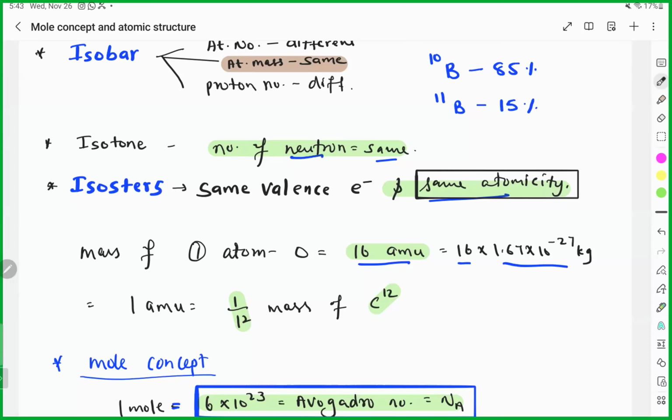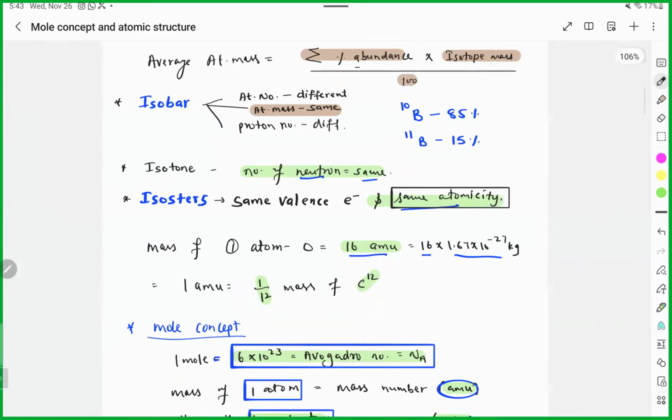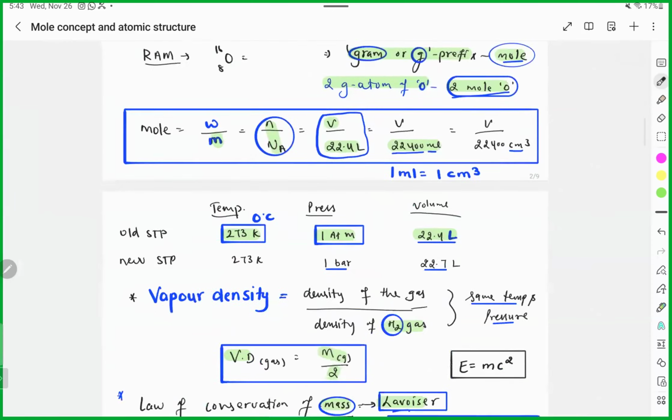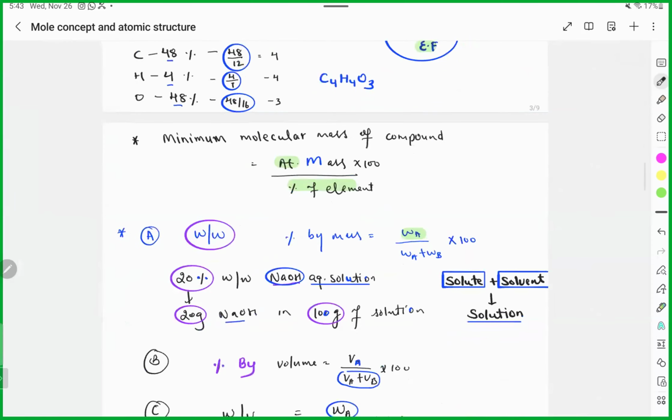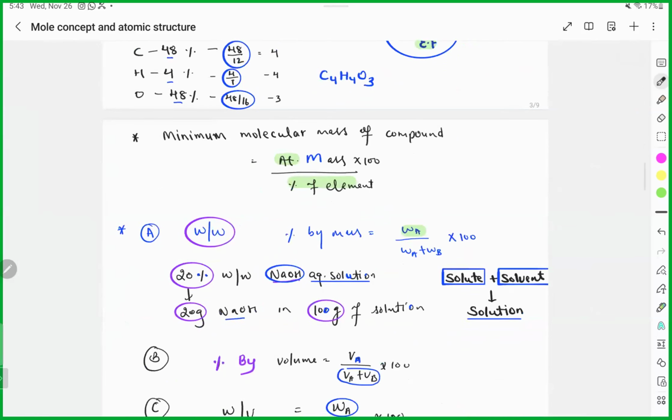Okay, sir. Guys, if you don't have any doubt now, we can proceed to the question. So one more doubt. Isosters would be, for example, group one elements, then group one will be isosters to each other. And isoelectronic species, every element will be like isoster. And isoelectronic meaning same overall number of electrons, same total number of electrons. Okay, sir.